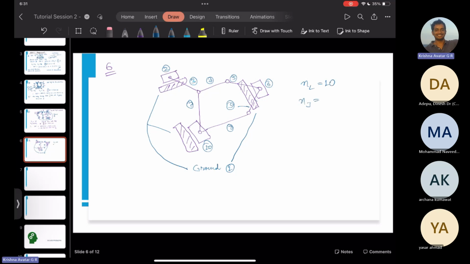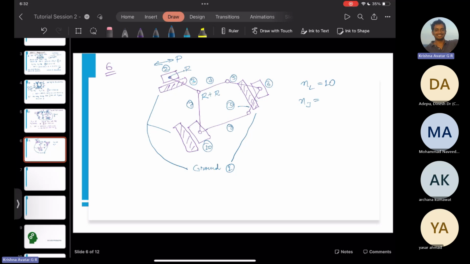What about the number of joints? Let's look carefully. This body here can slide, so there is one prism already there. And at this point there is one revolute, so R, this is the revolute. And as we recall, at any joint we cannot have more than two members, so this is also degenerate.